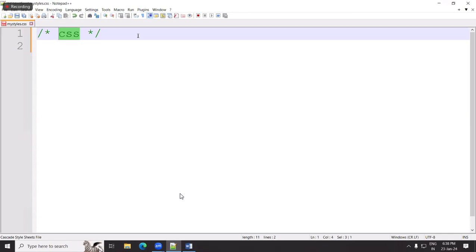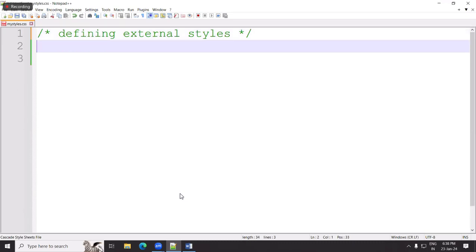So I'm writing a small comment here, defining external styles. First we define and then apply. Applying in HTML, defining here. So follow the selectors.